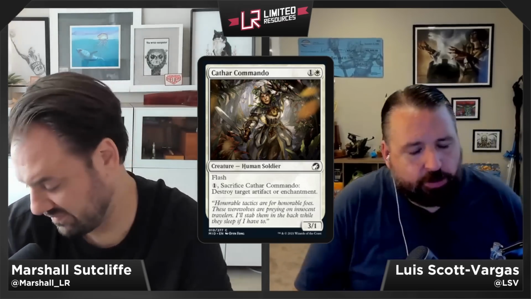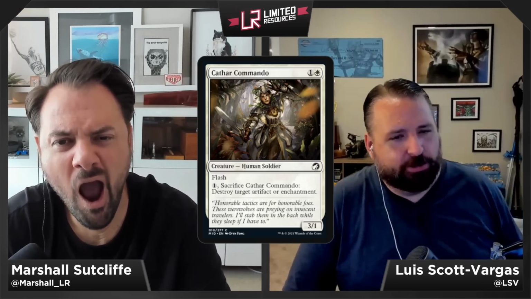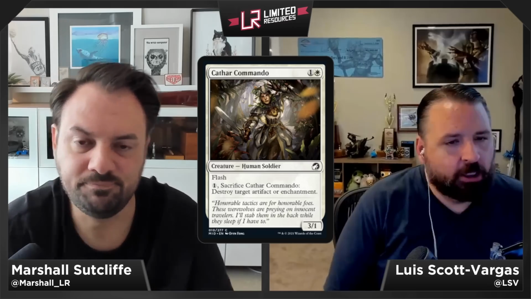Cathar Commando is next. It's 1 and a white for a 3/1 human soldier at common. It's got flash, and you can pay 1 and sacrifice it to destroy an artifact or enchantment. Dang. Man, they push these things. This card is definitely a beating. I mean, a 2 mana 3/1 flash is already pretty good, and then it gets to blow up an enchantment or artifact if you wanted to use it that way.